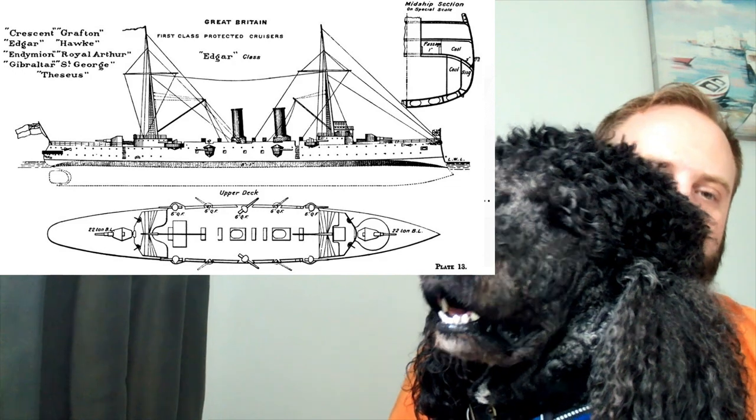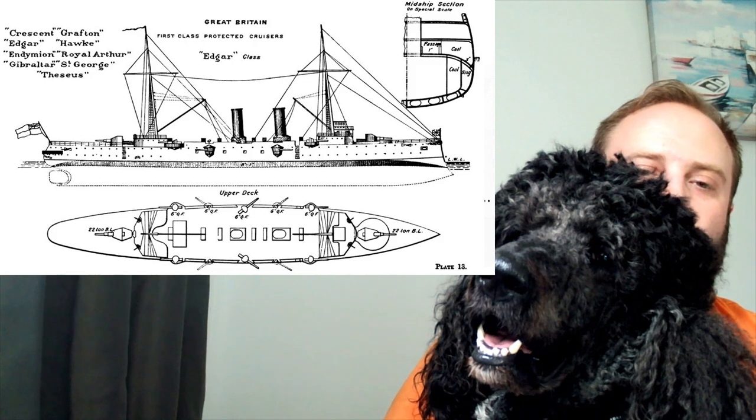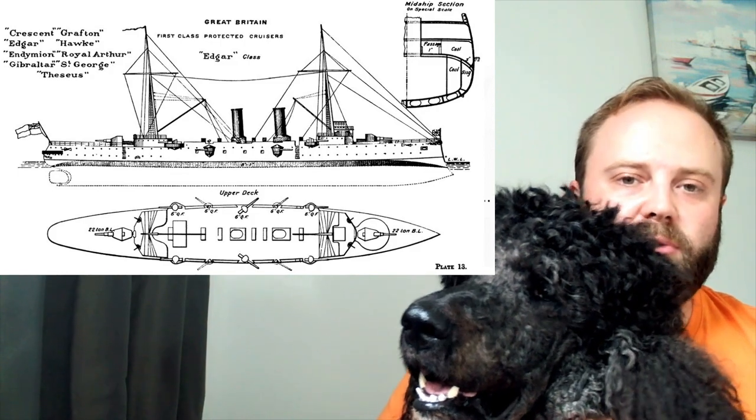Now, that can seem kind of strange with the small fleets we're used to today, where we have barely enough to carry our peacetime commitments. But most navies at this time were readily able to make the case to their governments, we will need more ships in war than we need in peace.